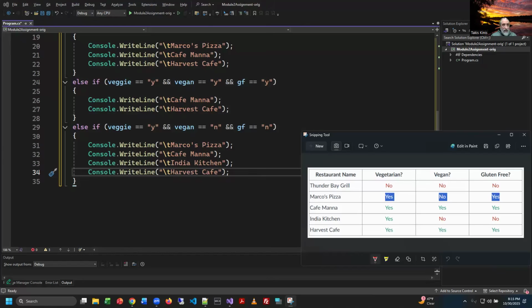And this is where it gets a little tricky, because what I've been doing so far, and I want you to think about my problem solving technique, I have this chart and I just matched the stuff that was in the table. So I did one that was no, no, no. I did one that was yes, no, yes. I did one that was yes, yes, yes. I did one that was yes, no, no. Are there other possibilities that I haven't even tried yet?